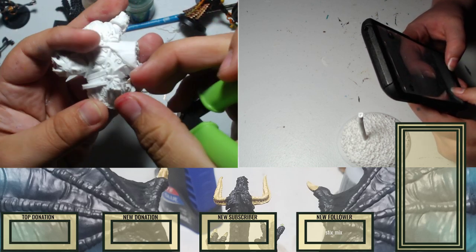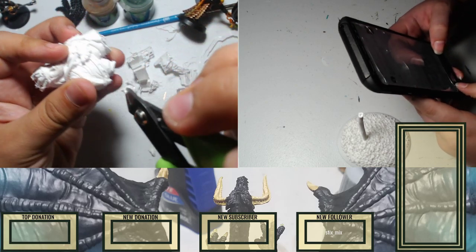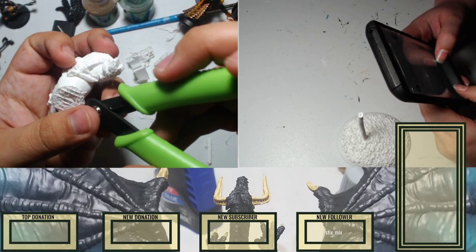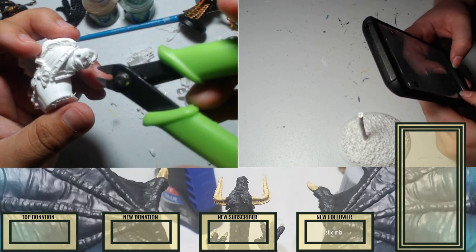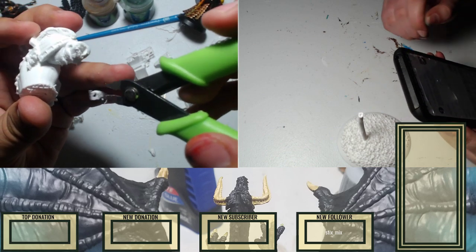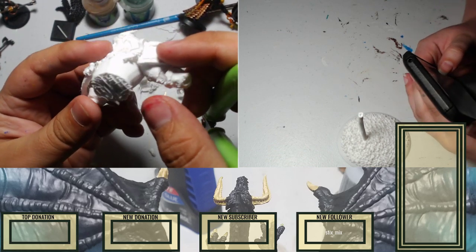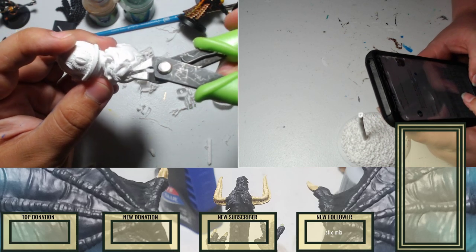Just about revealed. There's some little bitty pieces here and there. Oh, where are we? There we go. Alright, I think that's all of them, except for this bit in the bottom here. Other than that, he's just gonna be some cleanup.